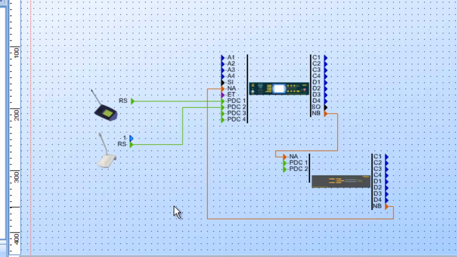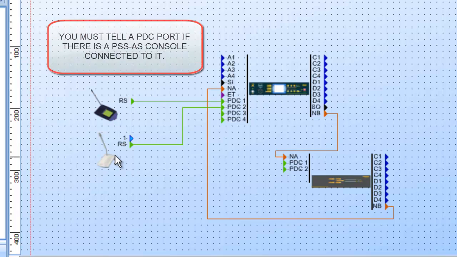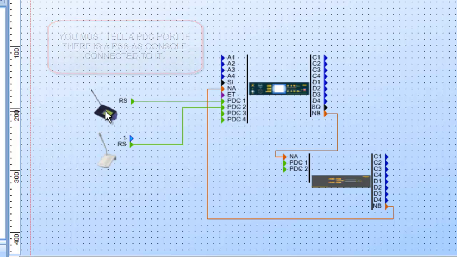Once we have done this, the next thing that we need to do is configure the RS-485 ports. If all you're using are any of the other remote controls, or you're using PPM-AS stuff, you do not need to worry about it, because they default to what we call the normal status. If you have a PSS-AS remote in any of the ports, you need to tell the port that it's looking for a PSS-AS, and it reacts differently.